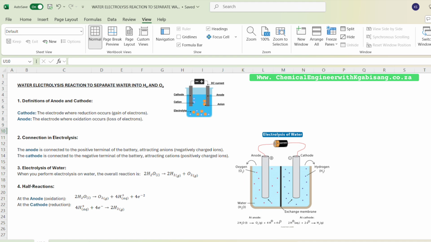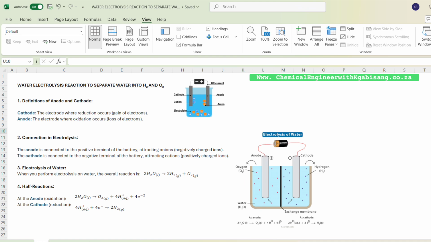So our electrolyte solution today includes water, and we are going to connect two electrodes, and that's the cathode and the anode. So remember, the cathode is where reduction occurs, the gain of electrons, and the anode is where oxidation occurs, the loss of electrons. So at the anode, we will now see the oxidation process taking place, and that's where we expect to see our water and our oxygen. And then at the cathode, where reduction will be taking place, we expect to see our hydrogen ions attracting towards that particular electrode.